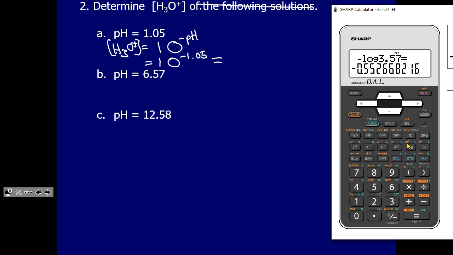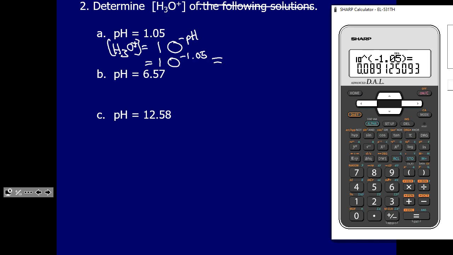Now I want that 10 to the x. You might have a calculator where it might be above one of the number signs, depends on your calculator. Mine is above the log. It's because it does the opposite to what the log does. I'm going to go second function, log. There it says 10 to the exponent. Now I'm just going to put negative, not minus, but negative, and then 1.05. So I put it in just the way it looks. Equals, it turns it into a decimal number. It's not in scientific notation, but it doesn't matter. That's what the answer is right there.